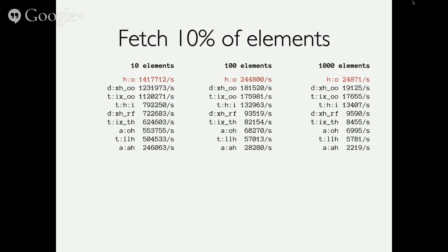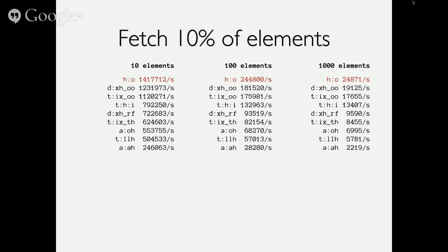So then we come to the fetch. Fetching roughly 10% of the elements, hash ordered across the top blows everything else away, even without the micro-optimizations that Bill pointed out that can be done to make it even faster. It's comparable to the data X hash in its OO implementation. Somehow the way it did its tie and linked list is actually pretty fast for a fetch. But certainly compared to X hash, it's a lot faster.